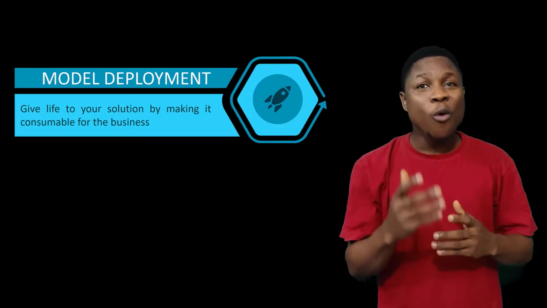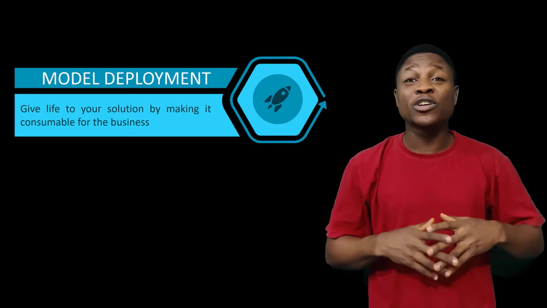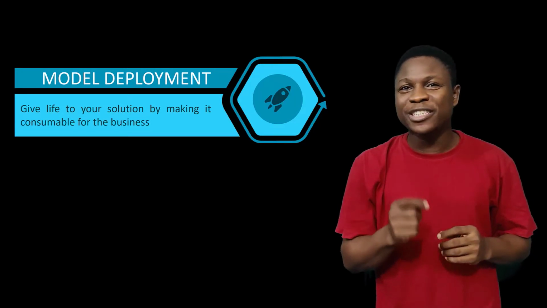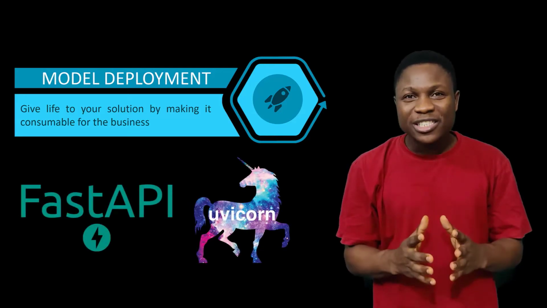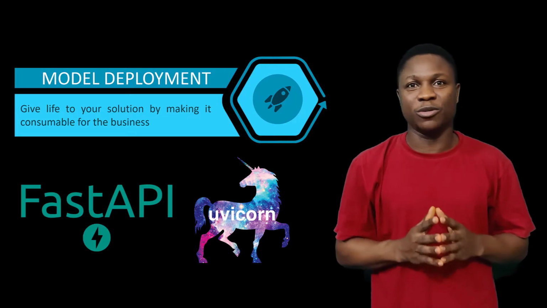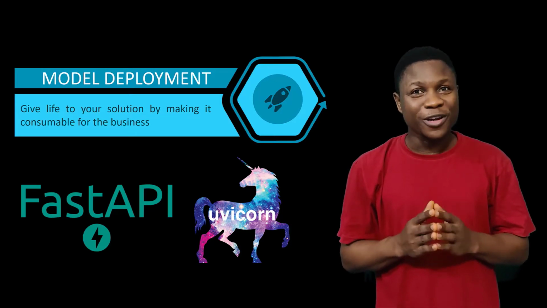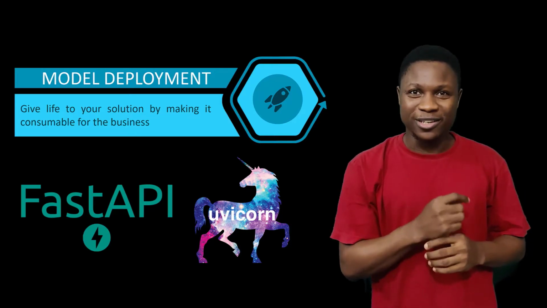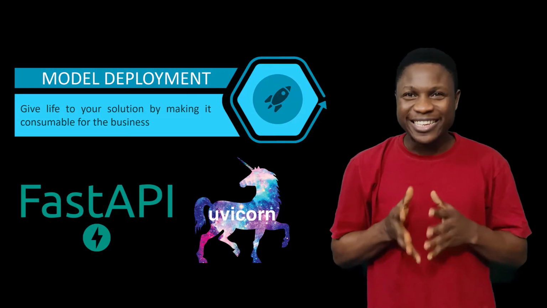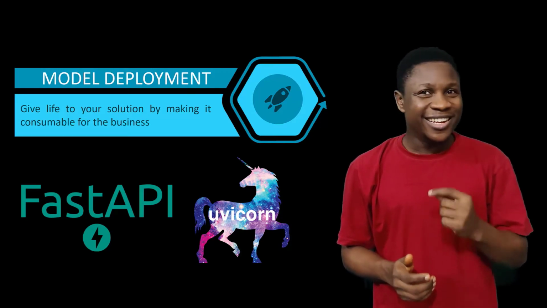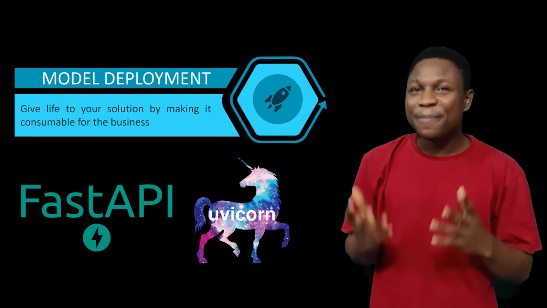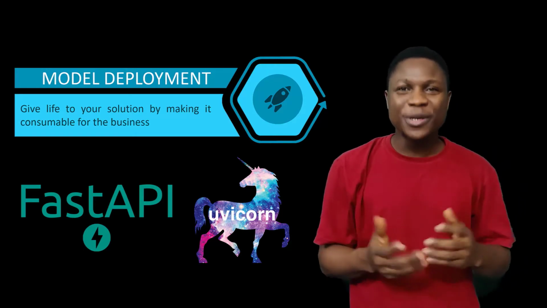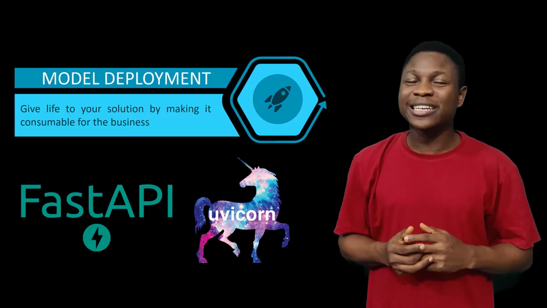There are a lot of frameworks and languages and libraries today for deploying your model, but we will be leveraging FastAPI and Uvicorn. They are very simple, light, and flexible. Again, don't forget, that pickled model is going to be very instrumental in this module because it is that zip file, if I may put it that way, that we will be unwrapping, unloading, and opening up to get the real strength and the power of a model.